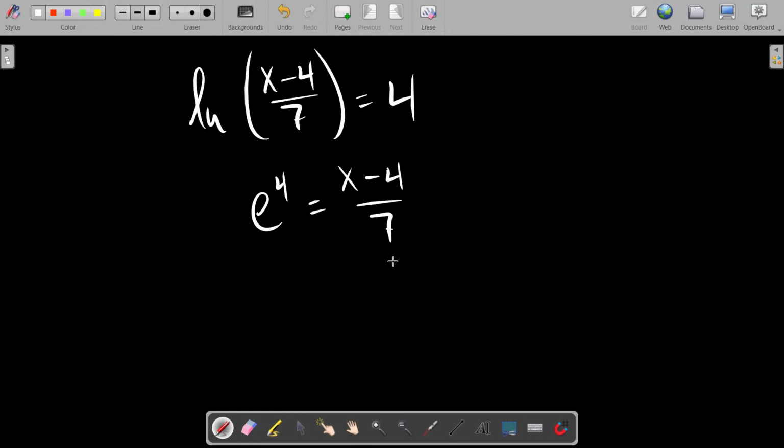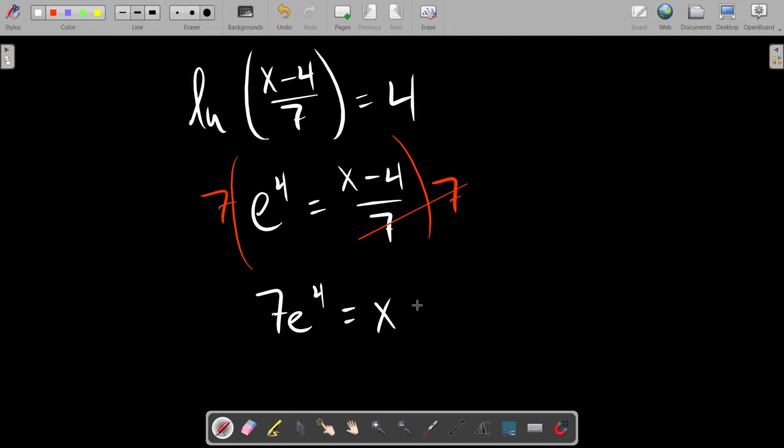So let's get to it. Algebra kicks in. What do we do? Multiply both sides by 7. What does our next line say? Yep. And it's weird because 7 is a number and e to the 4th is a number. So in this case, putting e to the 4th 7 would feel weird. So we write it as 7e to the 4th. If 7 were a variable, we would put it in the back, like e to the 4th x, just for the record. So we have 7e to the 4th equals x minus 4.